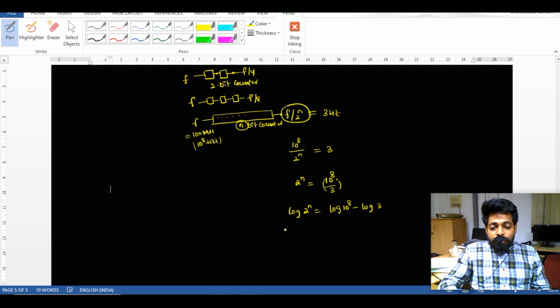If you solve this, n log 2 is equal to 8 log 10 minus log 3. From this, n is equal to 8 times log 10 base 10, which is 1, minus log 3, divided by log 2.